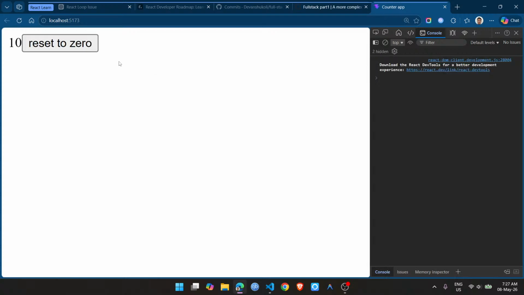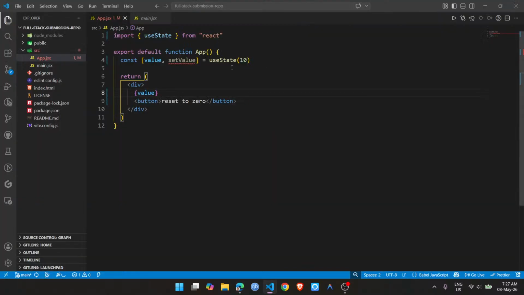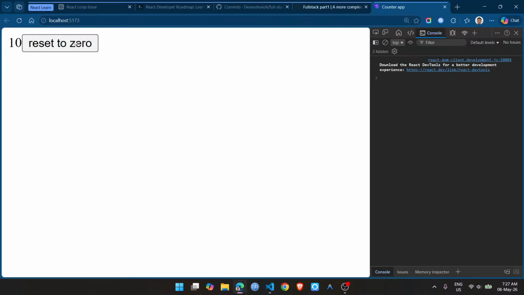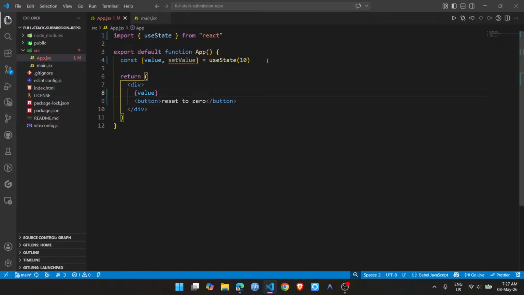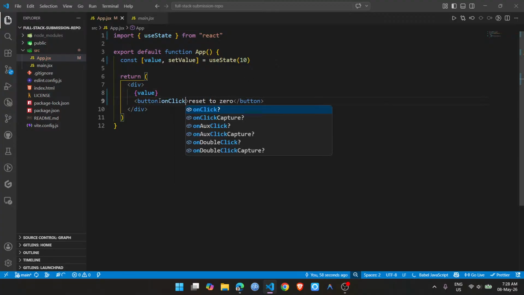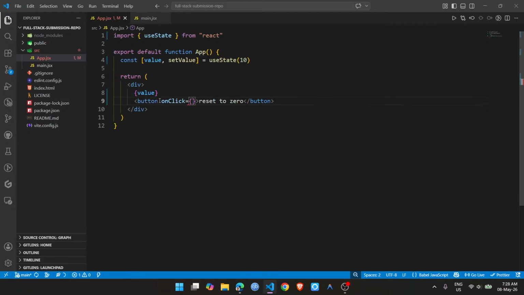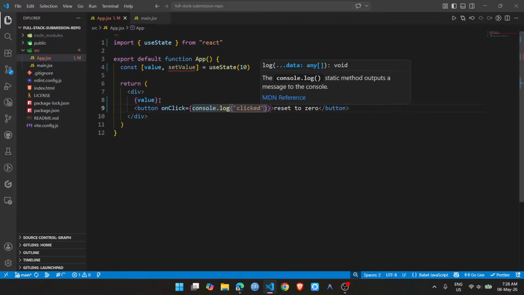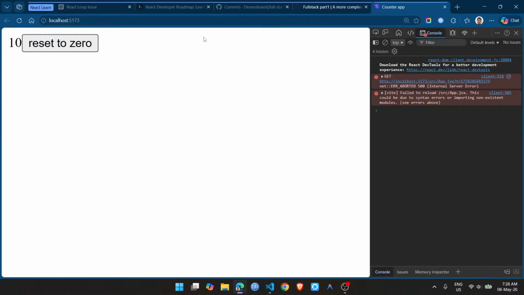So look at this. The initial value is 10, and we would see that when clicking on this. So let's see if I pass an event handler called onClick, and inside the onClick I will be console logging click. Let's see, reload this.